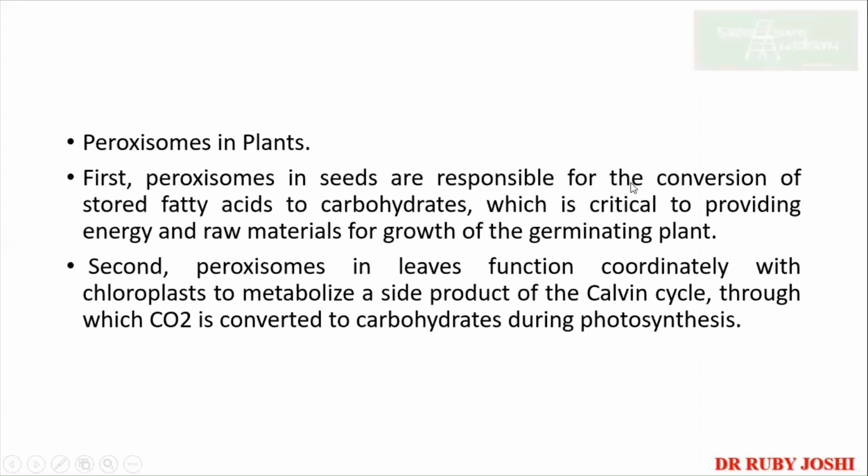So that's why in the case of seeds, whether it is groundnut or soybean, in most cases they are rich in oils, right? They have stored fatty acids, and once they start germinating, these fatty acids are converted into carbohydrate. That is, at the end I need energy to grow, so that I get ATP. All this conversion is happening in the peroxisomes.